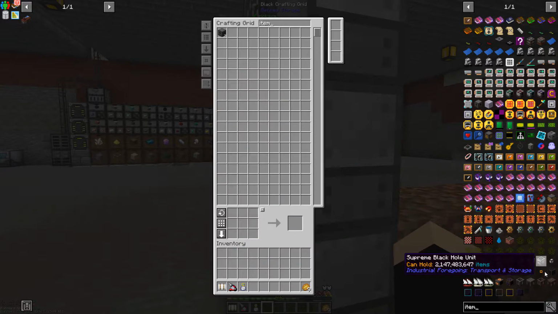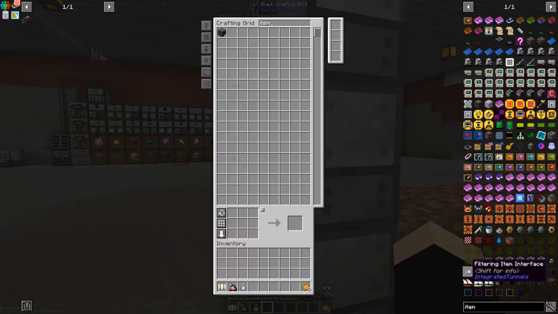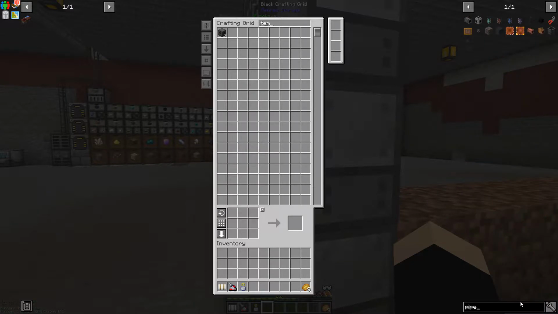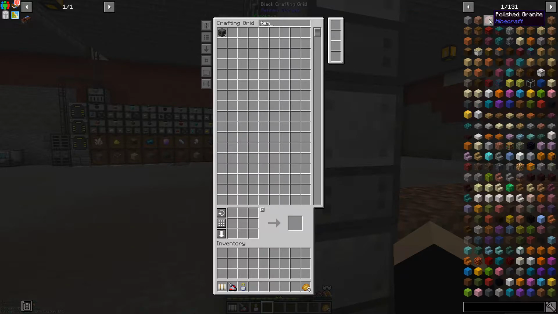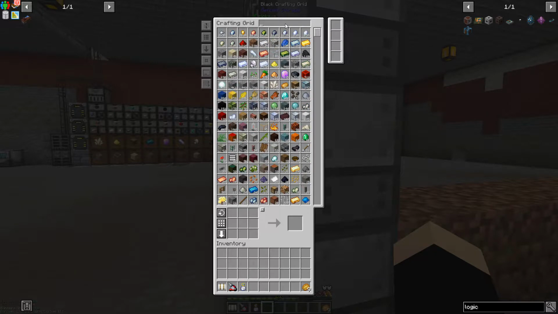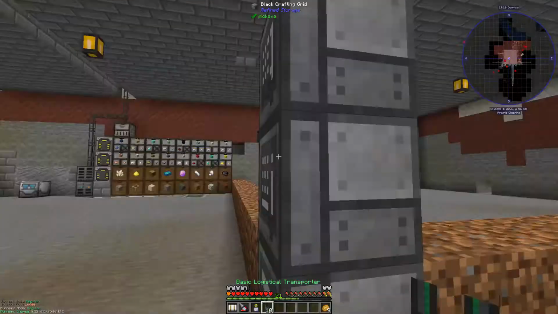I wish Thermal got on there making their pipes. I miss their pipes. Their pipes were awesome. What are they called? Ducks? No. They're called pipes. They're called logic. Yes. I believe. Boop.